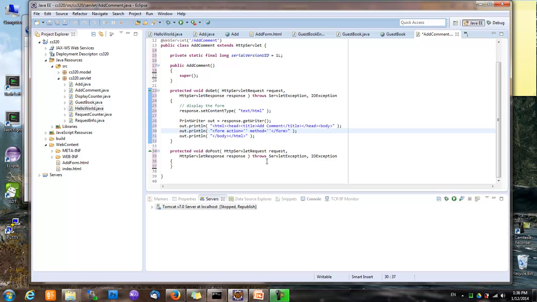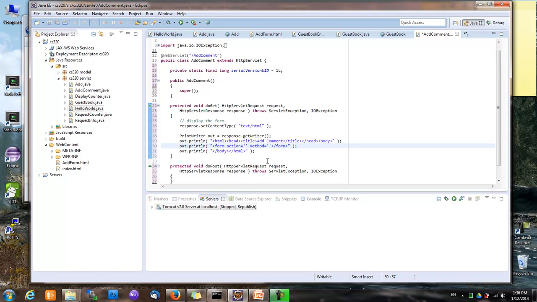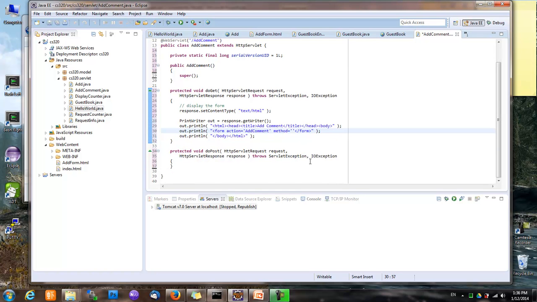So remember, action is the URL for the servlet that's going to process the form submission, and since we plan to use the same servlet to process the form, that action will be add comment. Notice that this is a relative URL, and the post method determines the method of the request for the form submission.